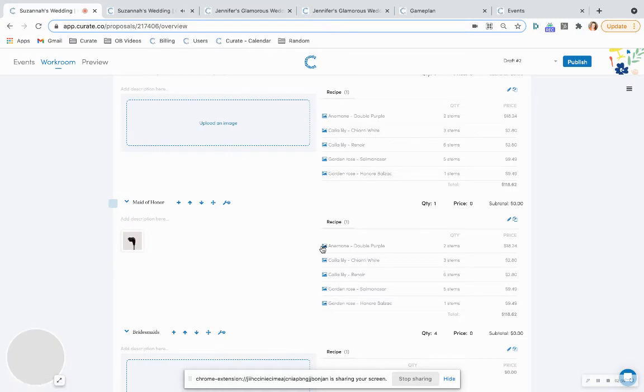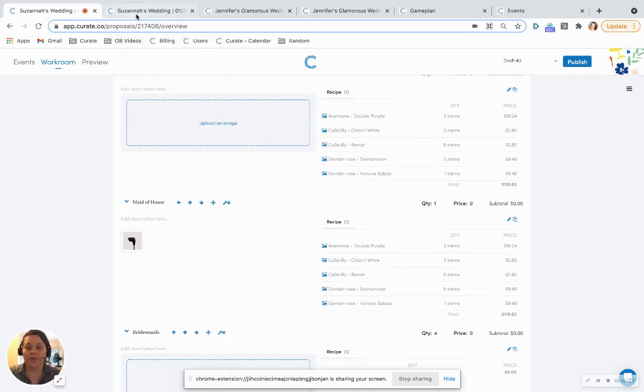So throughout that proposal. Another thing that people use this for is for changing their pricing. So say you have something and you only need to change the price in this one event. I can update that price within my library, but it doesn't update it across the board. It updates it just for future ones.